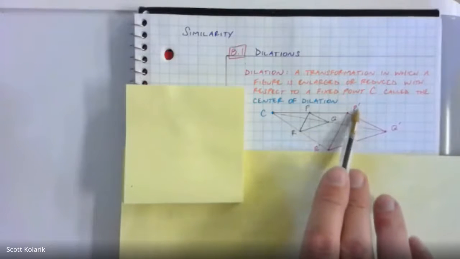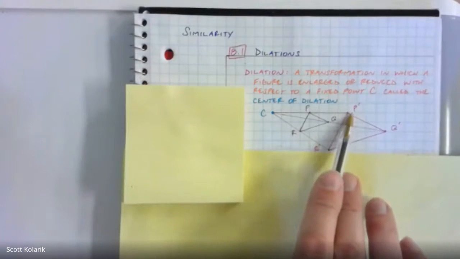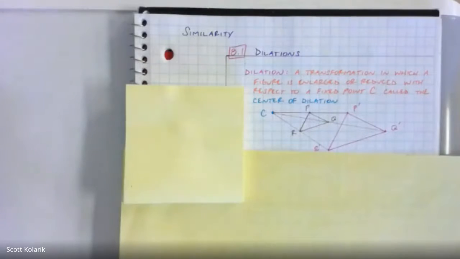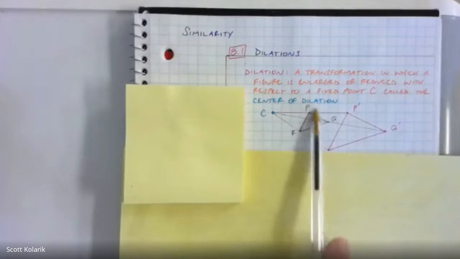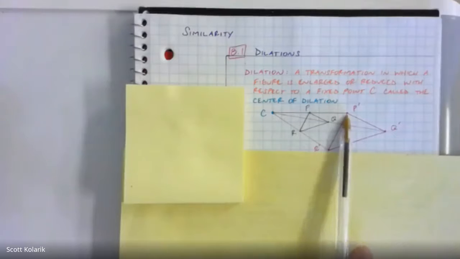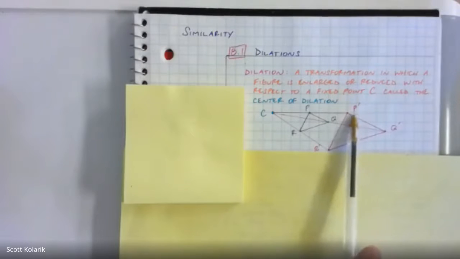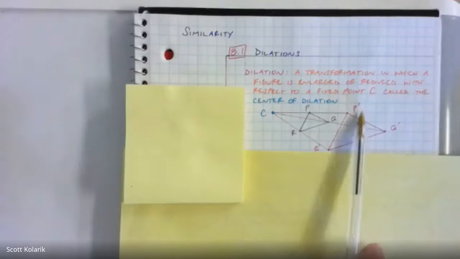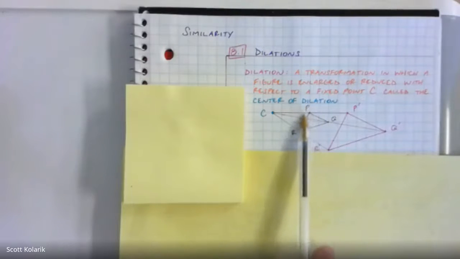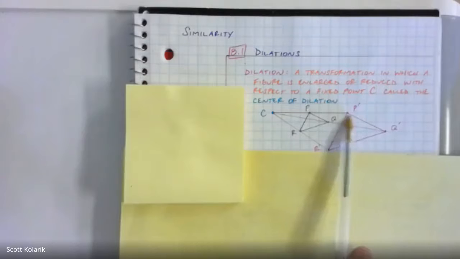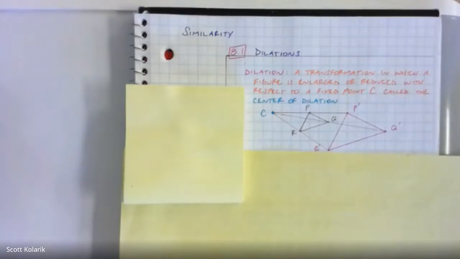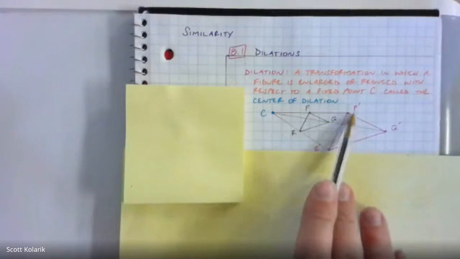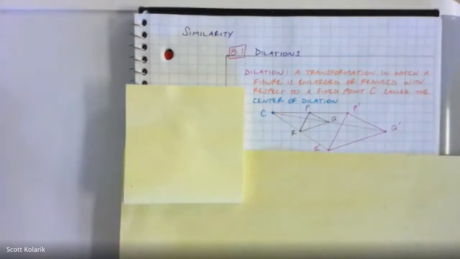When I add in these apostrophes, so for instance, P prime, we call those apostrophes primes, it still uses that letter P to show me that this is a corresponding point. It's still that top corner of this triangle. But the prime tells me that that's where its image is located. Okay, for instance, P, the original P, is where it's originally located. P prime represents where it has moved or changed to based on whatever transformation has happened. So when you see the images, you'll notice the apostrophes next to them.